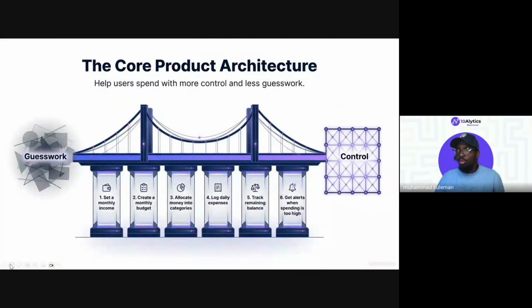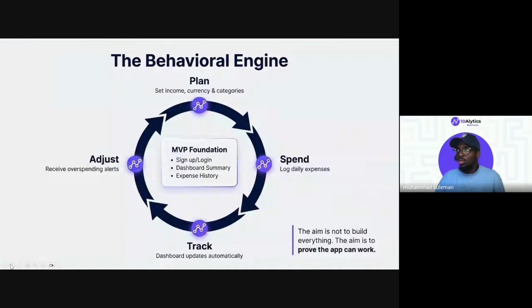Now, the product you're building has to cut across monthly income, so people can set their monthly income, create a monthly budget, allocate money into categories, log daily expenses, track remaining balance, and get an alert when a particular threshold is crossed.